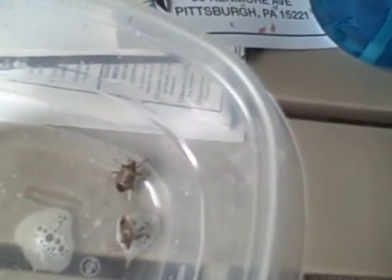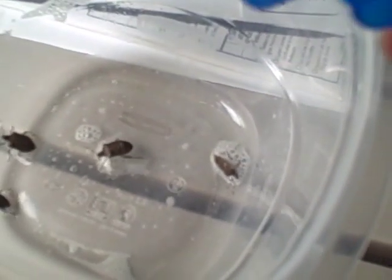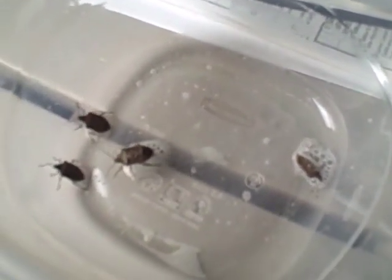Jesus God, there's one on my shirt. All right, there's your extra one. Just frickin' landed on me. Let me get this. All right, so they're sprayed. You can see that one is already out. So I got these other three, including the one that, with his own bad luck, landed on my shirt.